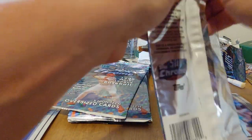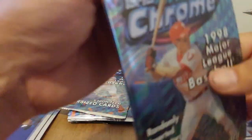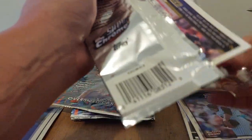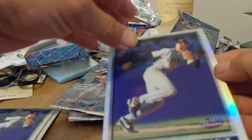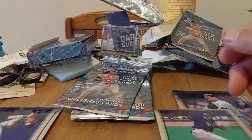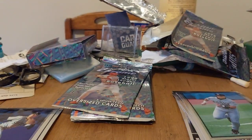Sorry these are a little tricky to open — I don't want to use scissors and risk damaging any of the cards. So far so good, not hurting any of the corners. There we go. We got Larry Walker... oh — oh! We did get the A-Rod! I asked for it and I received! We got the A-Rod refractor — that is sweet! And right there it says 'Refractor' — that is definitely a big big pull. Nice — that's only the second time I ever called for a player and actually pulled it.